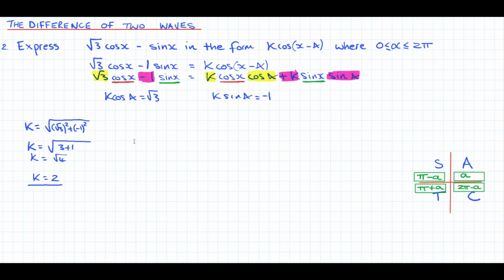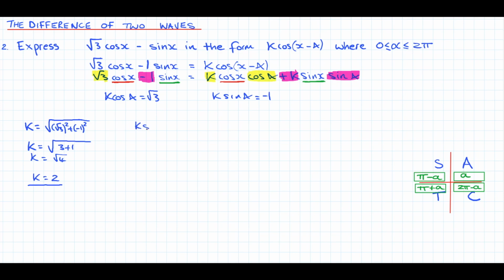This time we've got root 3 cos x minus sin x in the form k cos(x minus alpha), but alpha this time lies between 0 and 2 pi. So we've got an example in radian measure. Apart from that, it's the same type of example. So I've gone through it again, k cos(x minus alpha), make them equal to one another, again use your expansion, and again pick out the values. Coefficient here is root 3, here is negative 1: k cos alpha equals root 3, k sin alpha equals negative 1, and we can work out k. From there, once you've done these lines, k is equal to 2, following the way we've got it set out here. Then again, we would try to find alpha.